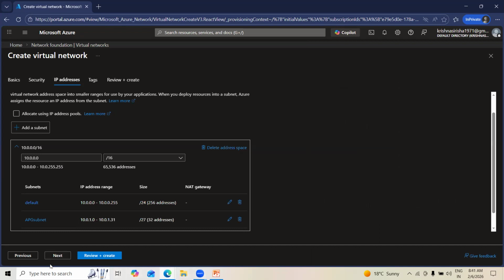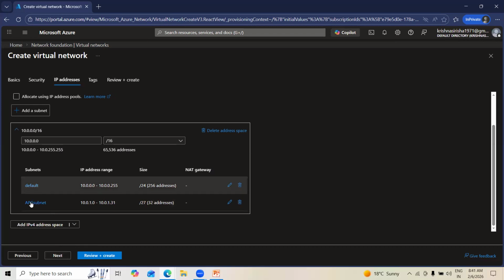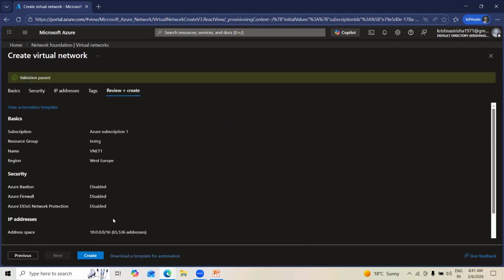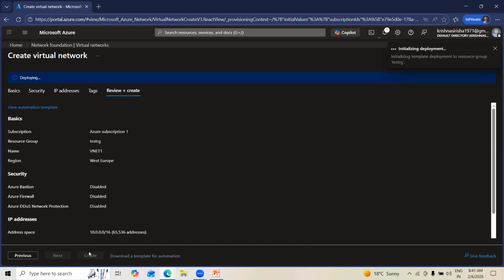So I have two subnets now: one subnet to deploy my servers and one subnet exclusively for application gateway in my network. Create.